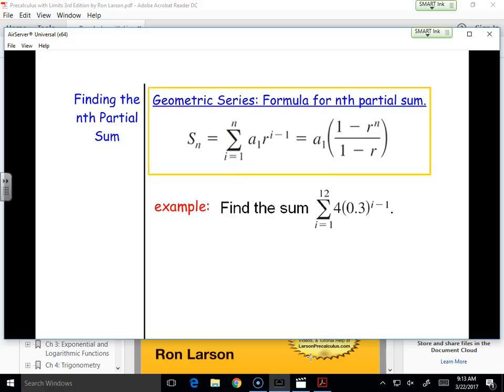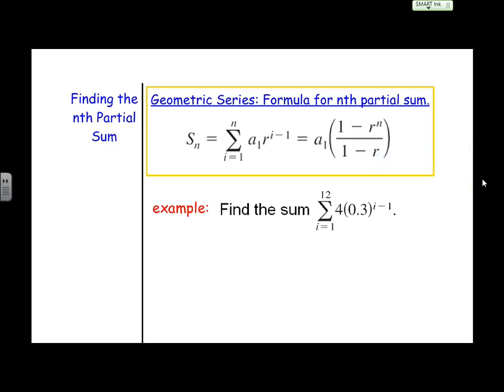Let me just give you guys a couple moments to get down the S sub n formula for geometric. If you think about it, arithmetic had an a sub n and an s sub n. Geometric has an a sub n and an s sub n. Arithmetic has d's involved. Geometric has r's involved, just based on the nature of the sequence. Or in this case, S sub n of the series.